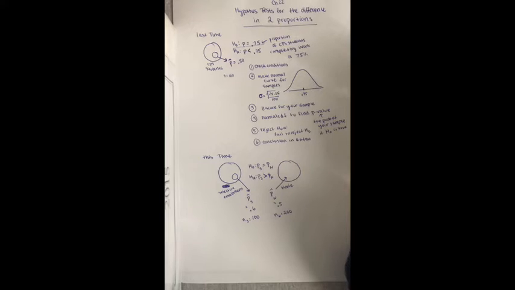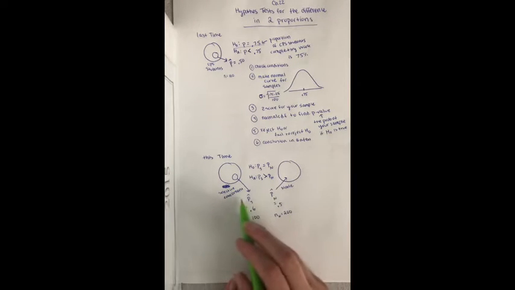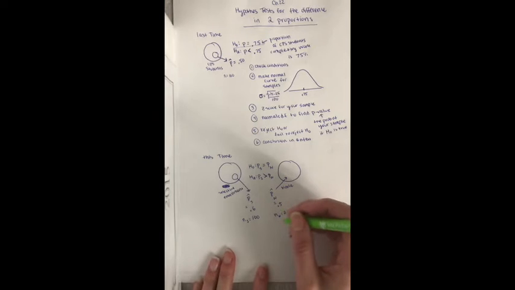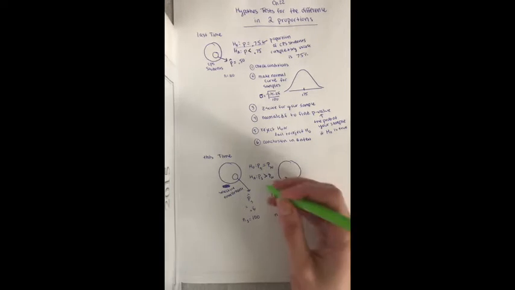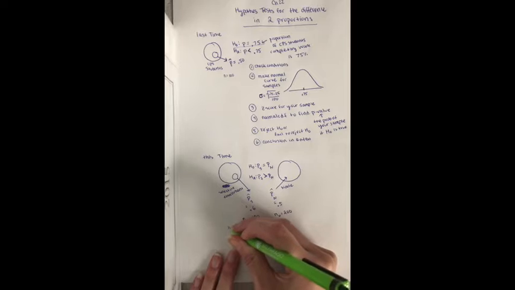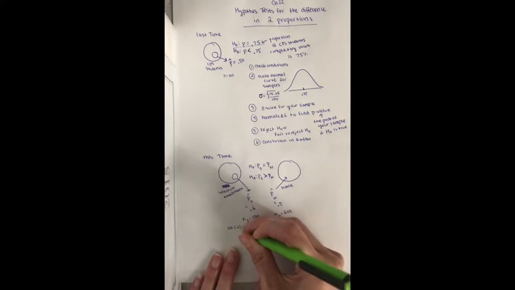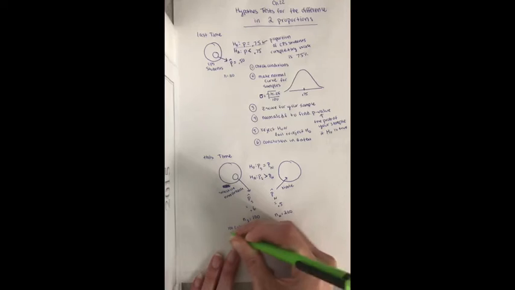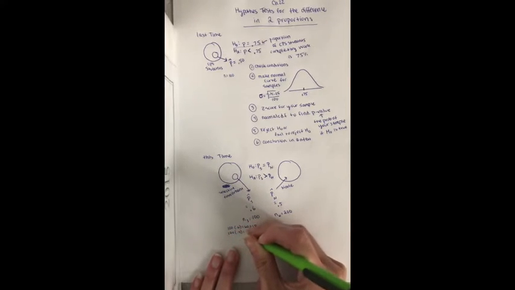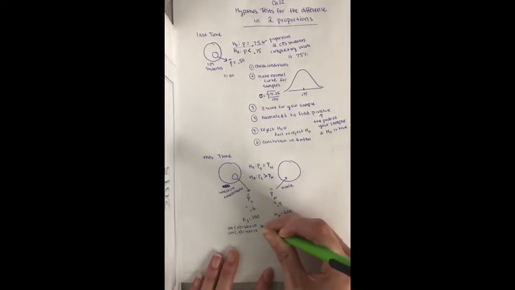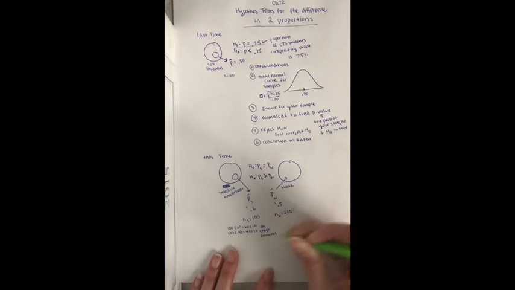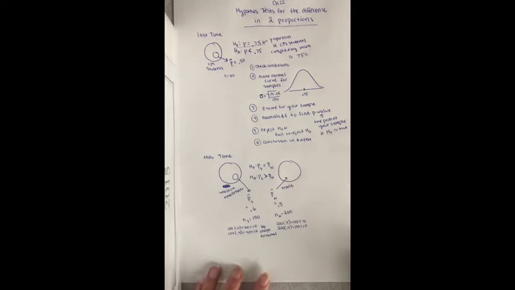Our next step is to check our conditions. So what we're going to do is check conditions for each population here. The first thing I'm going to do is make sure that it's big enough for normal. So 100 times 0.6 is 60, which is bigger than 10. So it is big enough for normal. I'll do the same over here. So we know we can do that normal approximation. All right, so that's good.